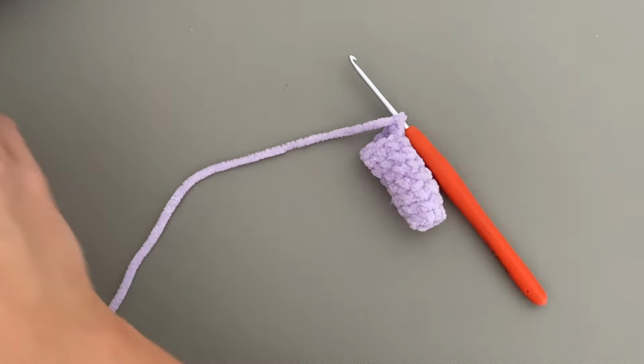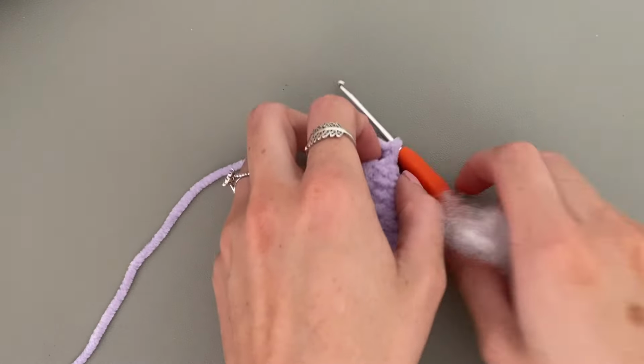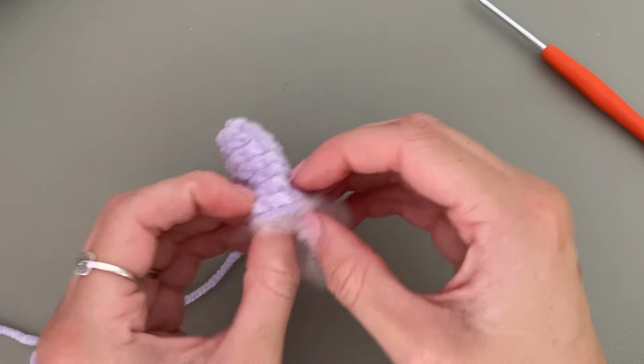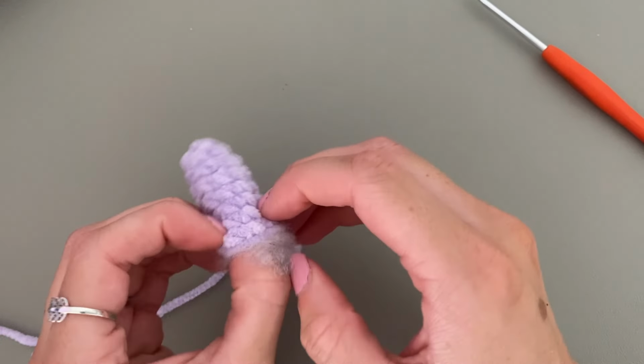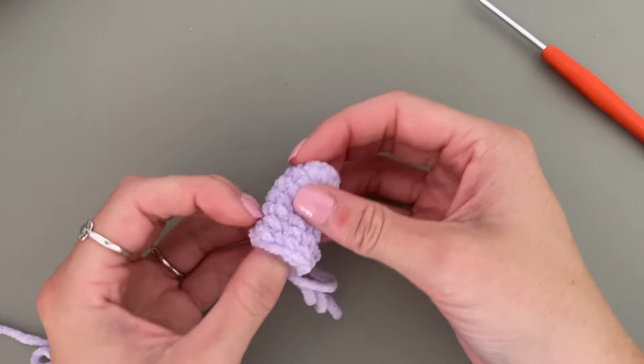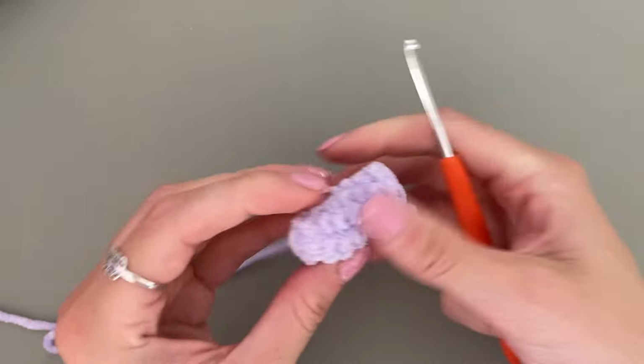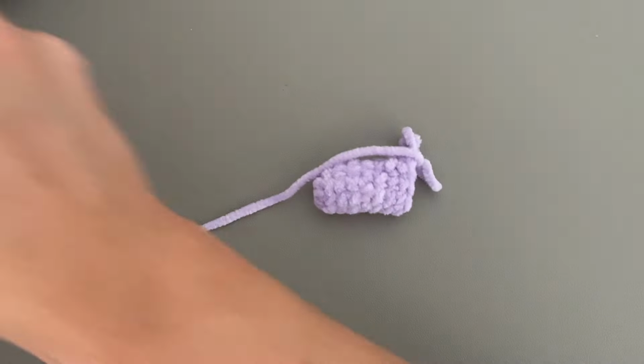Once you finish the arm after round 8, we can lightly stuff it. And then we're going to close up and finish off. So try not to stuff it too much, but just about enough to give it some shape.